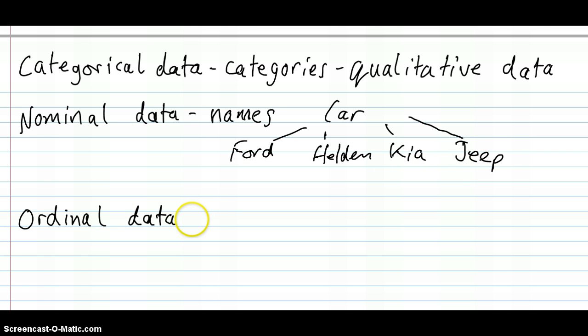Okay, that's a clear difference with ordinal data. The data is again names of things or categories of things, but this time the data is ordered in some way, in some inherent way. So for example if you were doing a survey and asking people a question, you might give them some options on the survey. They could either say that they think the statement is very good, or they could say that it's just good, they could say that it's average, they could say it's poor, or they could say it's very poor.